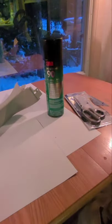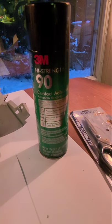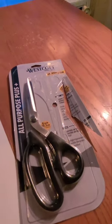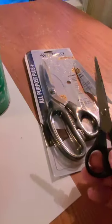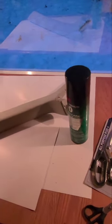All right y'all, we're back. They didn't have the 77, so I had to go with the high strength 90. While I was at Walmart I picked up a pair of scissors - a small pack for about six bucks. This is really hard to do one-handed because of the awkward angles. I went ahead and did my mirror caps and they turned out really really beautiful.